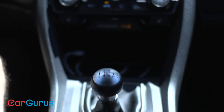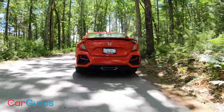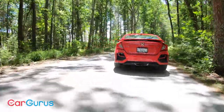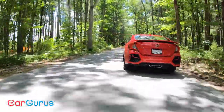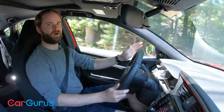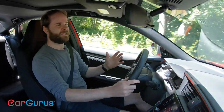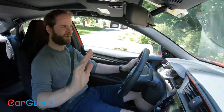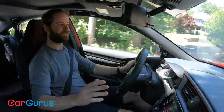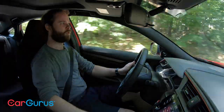And the transmission — a deliberate, mechanical, notchy, and fast six-speed manual transmission provides heaping helpings of joy and purpose with every shift. People who love manual transmissions will go on and on about how they make you a better driver, keep you engaged with the vehicle, and give your right hand purpose. Just know that when they're talking about a manual transmission like that, they're talking about this one right here.